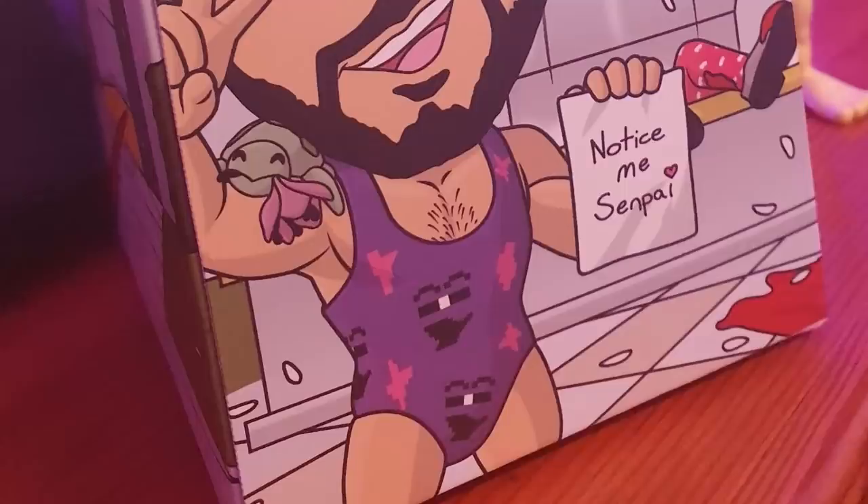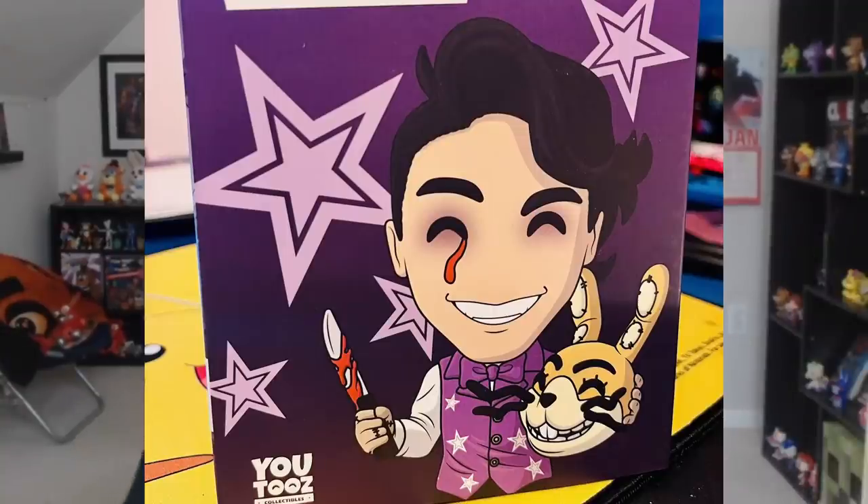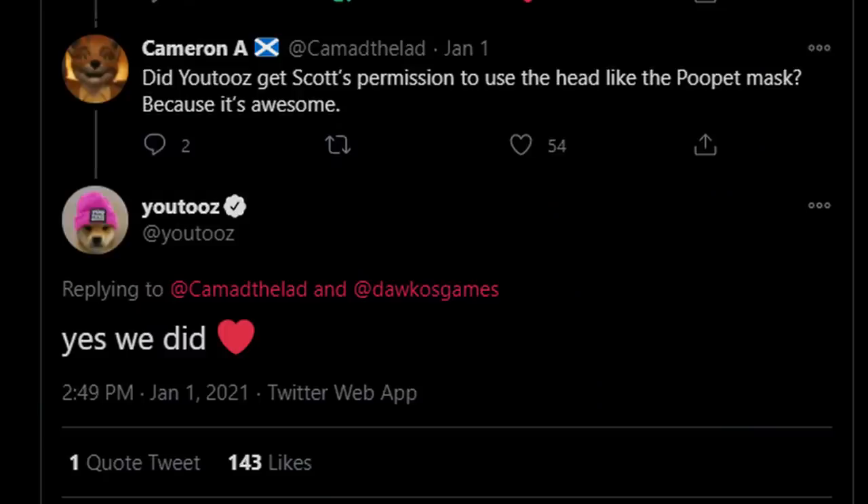The final and probably biggest topic: on January 1st we started the year with three brand new YouTubers figures from our beloved FNAF YouTubers — 8BitRyan, Razbelski, and Darko. While I think these look absolutely fantastic and I will 100% be buying all three of them, they're not really what I want to talk about. Daddy Grandpa has the Purple Guy Pog swimsuit on and is missing an eyeball — that's the best thing. And Darko has the Glitchtrap mask, and YouTubers said they got Scott's approval to use that.